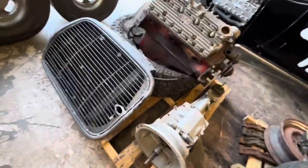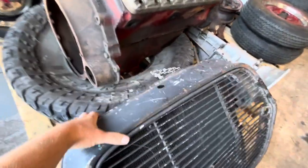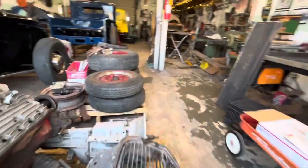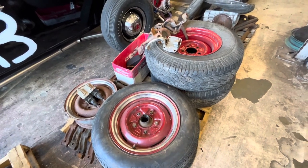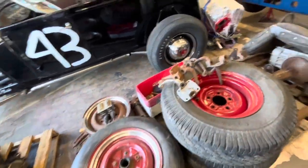Also got an original 32 grill shell out of the deal, and a radiator with flathead mounts in it, so that's super cool. We've got some 15 inch, which would probably make these Merc wheels. So full set of those. What else do we have here?